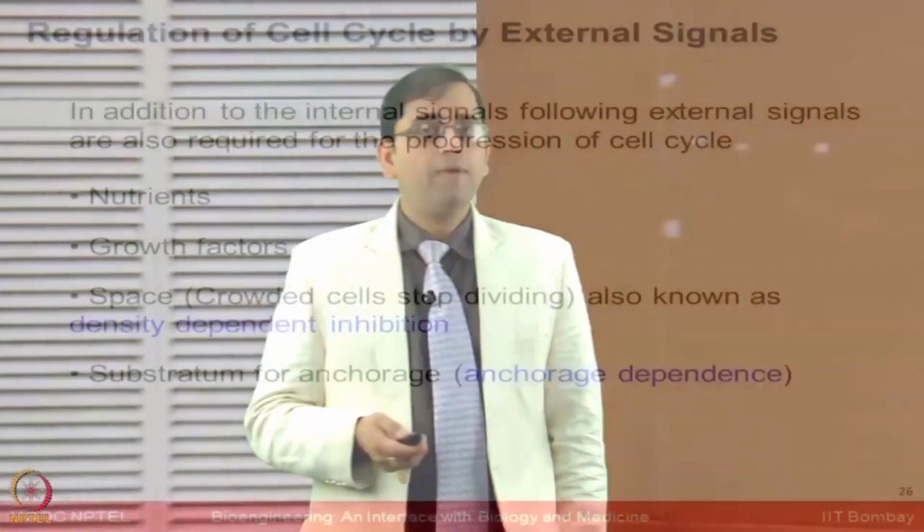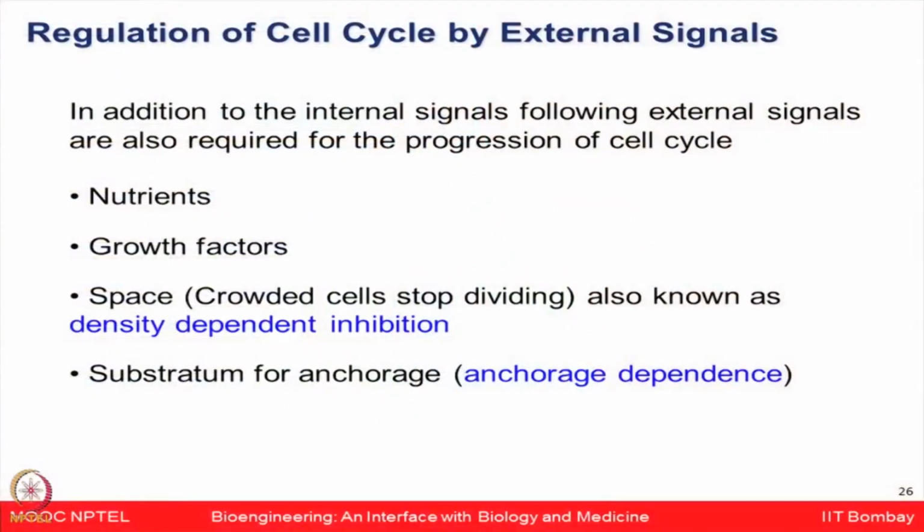So, what could be some of the internal and external signals? Let's discuss them. For example, nutrients, growth factors, even space and substrates all ensure the way the cell cycle is regulated. Just imagine that nutrients and growth factors are of course crucial for the cell cycle to operate, but even otherwise, space can be constrained, like how much space is available. If it is too crowded and there is not much space, then the cell should ideally stop dividing, and that is a process known as density dependent inhibition, because there is not enough space for more cells to grow.